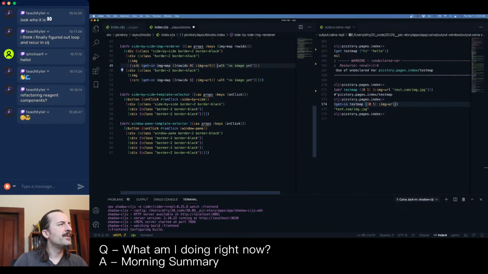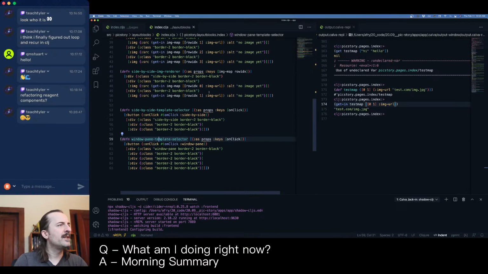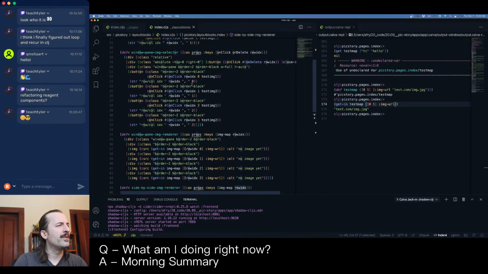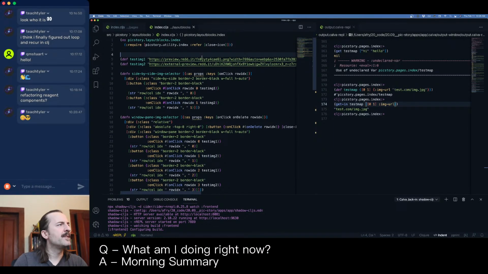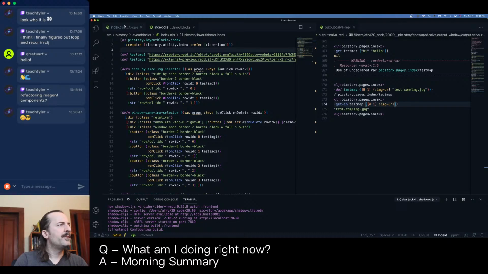We must remember, of course, to have proper alt text at some point. It's very important for accessibility, but not quite yet. Not even sure what I would put there. I guess the user would put something there, wouldn't they? Maybe a file name at the very least. And that's it, right? Okay. So now I got that.